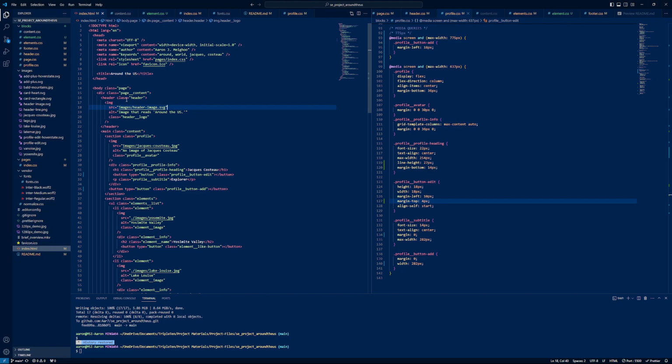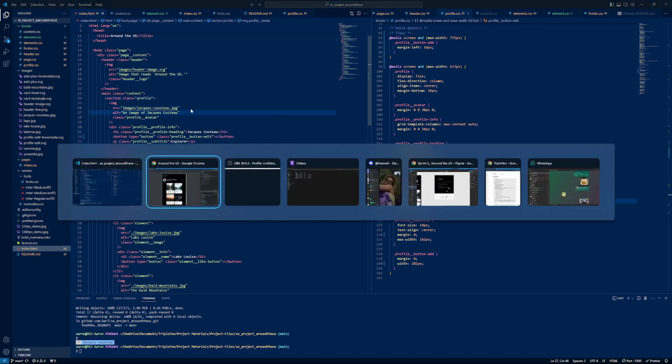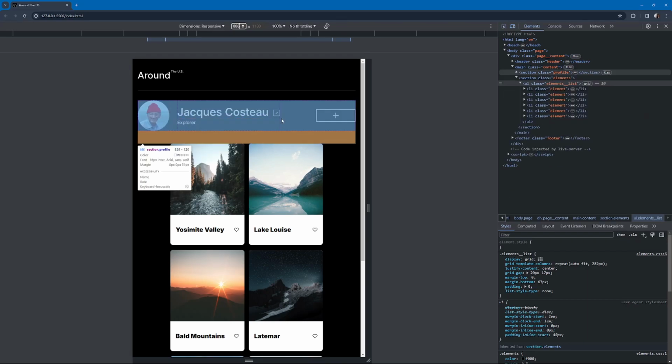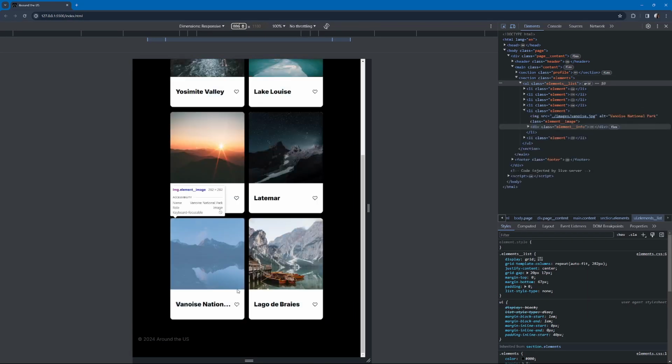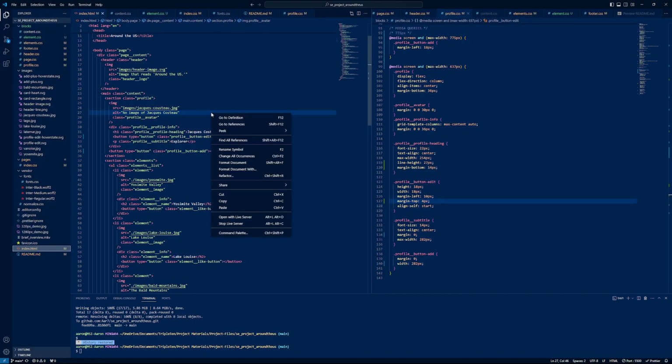So if I were to move the header block, well, that's a poor example. If I were to move the profile block to the bottom of the page, to the bottom of all the blocks, it will not break the layout. It will just look weird where this entire profile section appears at the bottom, but it will not break the layout, and that's the nice thing about blocks.